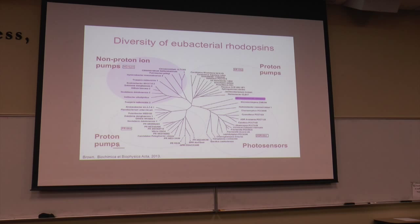Eubacterial rhodopsins in normal bacteria are pretty diverse genetically. The proteorhodopsin-type proton pumps — the ones that made Oded Beja famous — are one cluster. There are proton pumps found in flavobacteria in the same general group. Most ion pumps that don't pump protons fall into one clade. There are proton pumps that are xanthorhodopsin-like. And then there are the photosensory rhodopsins — rhodopsins that don't pump ions but are used instead in light sensing.